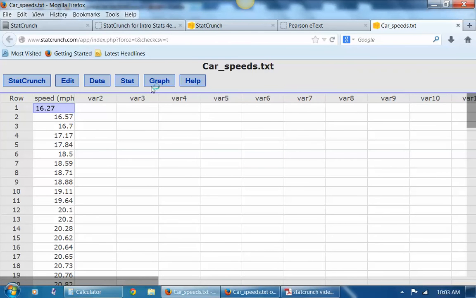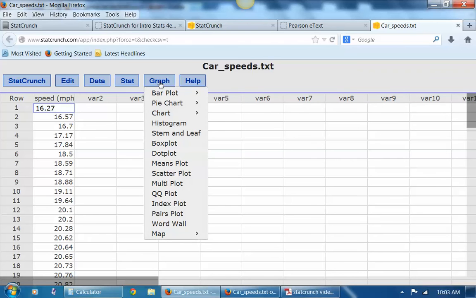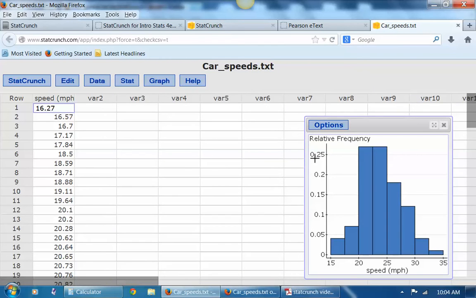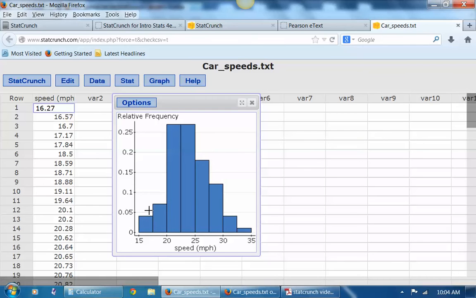Okay. So what I'm going to do is let's go to graph and let's do a histogram first because that's one way to assess normality. It really doesn't matter if it's frequency or relative frequency. So let's take a look at what the histogram looks like. Histogram looks pretty good. Unimodal, fairly symmetric.